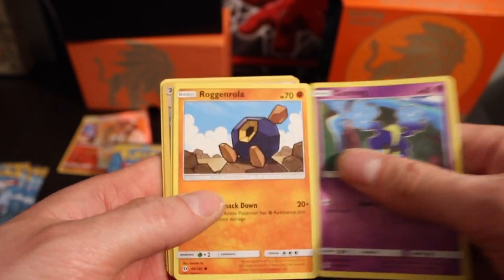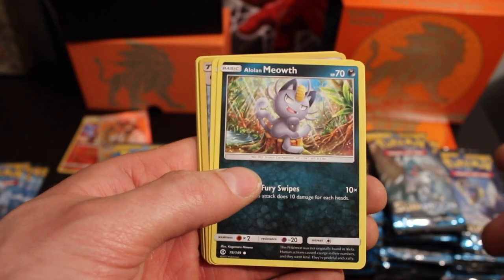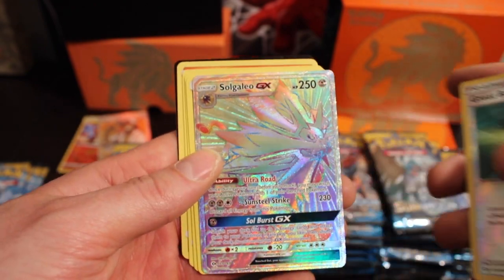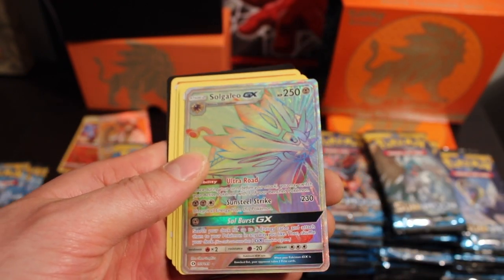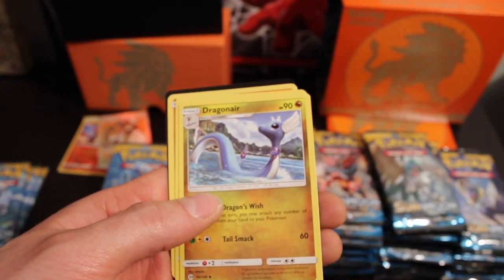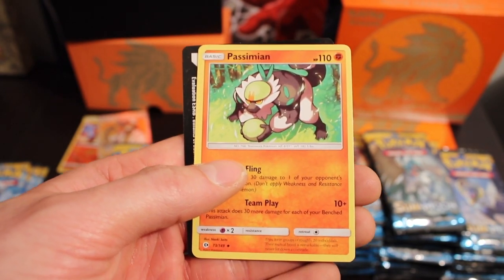Okay, first we see a Cosmog, a Rockruff, a Growlithe, an Alolan Meowth, a Dewpider, a Reverse Holo Great Ball, wow, a Solgaleo GX, that is awesome. Psychic Energy, Dragonair, Golbat, and Passimian.